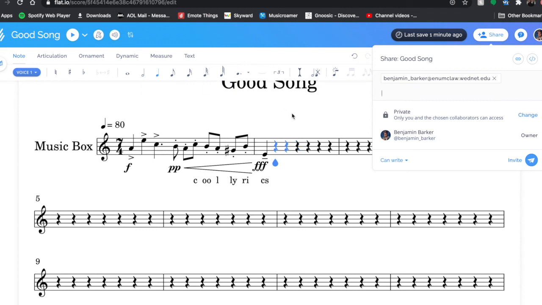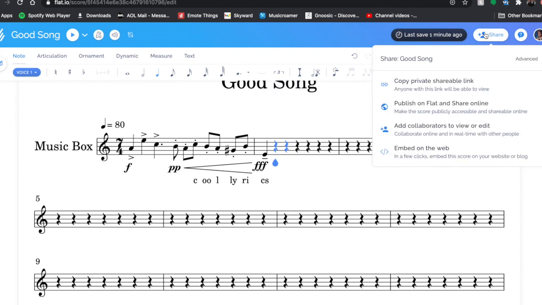And then that way I can come in, I can make notes about what's going well, what's not going well. We can collaborate on it if you need help. You can set up time during my office hours and we can work on it together if you're struggling with it. But that share button is going to be a huge help in making sure that we can work together on this. The fastest way you're going to learn how to use this program is just by jumping in and trying stuff out and figuring it out.